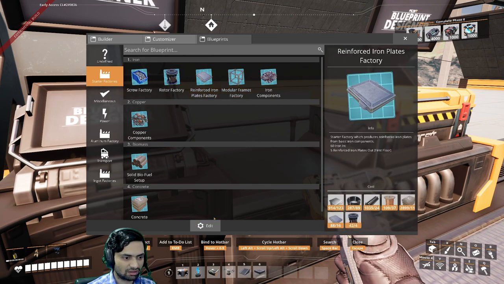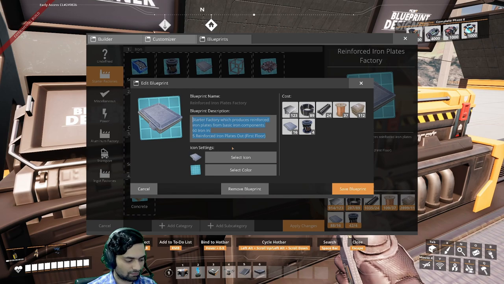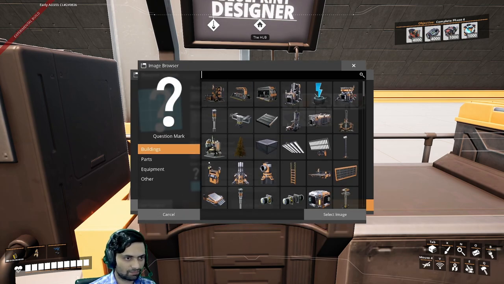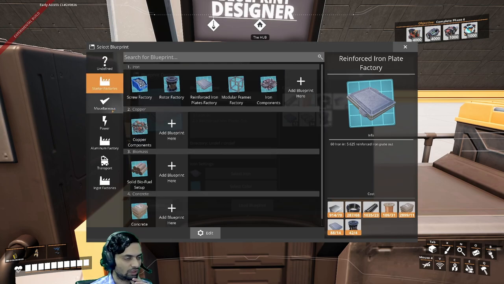Part of factory. Hit play. Oh, this is not a start effect. This is not a start effect. And, iron in, 2.5 reinforced iron plate out. Reinforced iron plates. The directory. This will not be a starter factory.